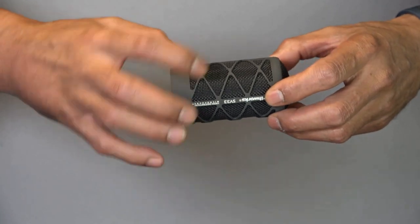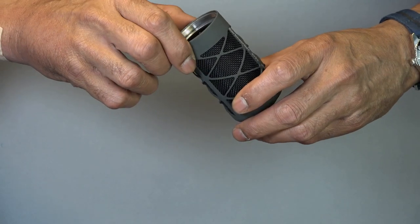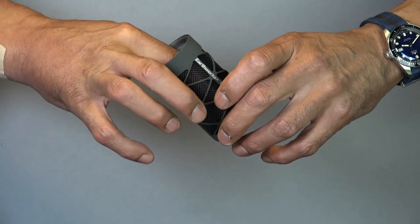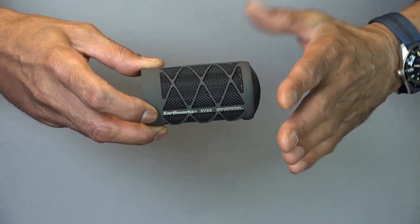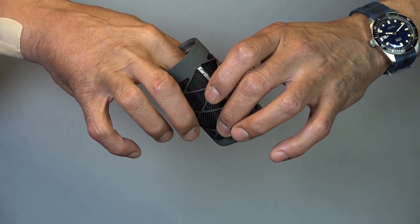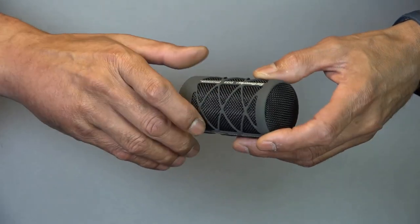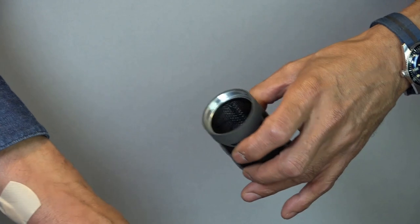This is a very fine grill. Same there. Inside I can see another one or two linings. And round about here there's a drum skin of a fine mesh. It's very gentle, feels like the stuff that Beyer Dynamic use. It's not metal, it's kind of a nylon type mesh, which is there. And as we'll hear, it's pretty effective. This can be cleaned, apparently. Probably best not to get it dirty.